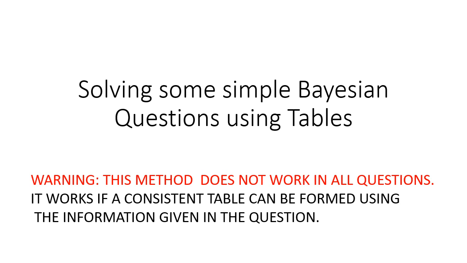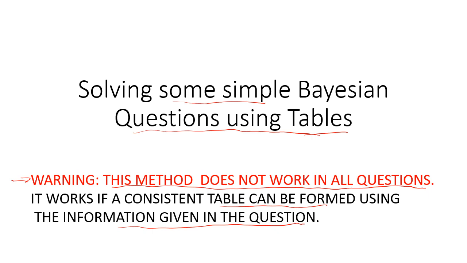In this video, I will solve some Bayesian questions using tables. Using the tables is sometimes much easier. Okay, I want to give a warning here. This method does not work in all questions. It works if a consistent table can be formed using the information given in the question.